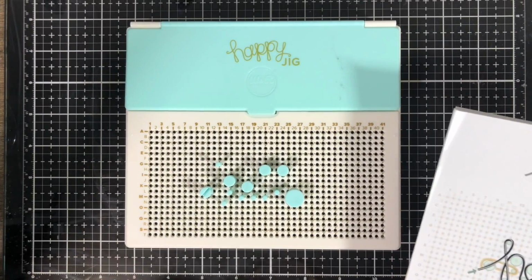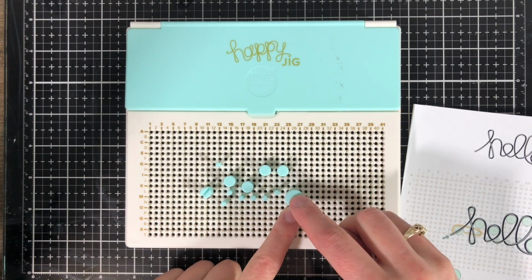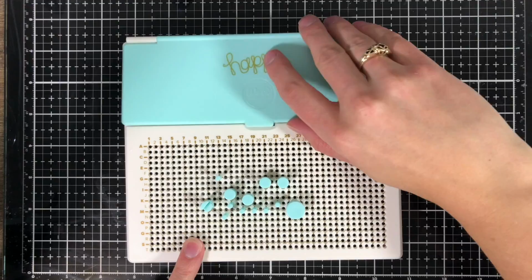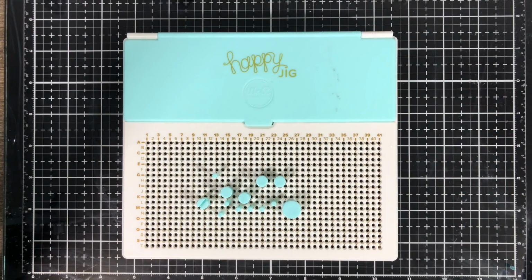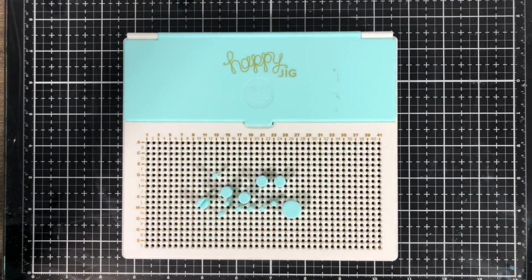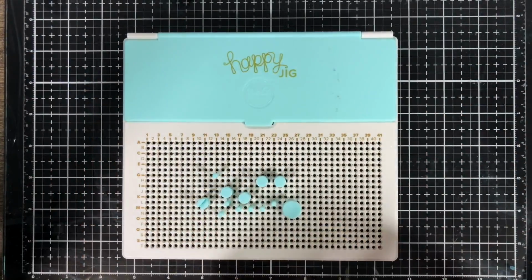Happy Jig here. This is a tool from Memory Keepers. You can see that it has a grid with letters and numbers, which you line up and match. It's like playing Battleship, and it tells you exactly where to put all of these different pegs into your Happy Jig. It also comes with wires to cut your wire, and I believe it has some sample wire as well that comes with it, but I ordered a whole bunch of different colors, and I've been loving making sentiments, and in my opinion for scrapbooking this is really awesome.